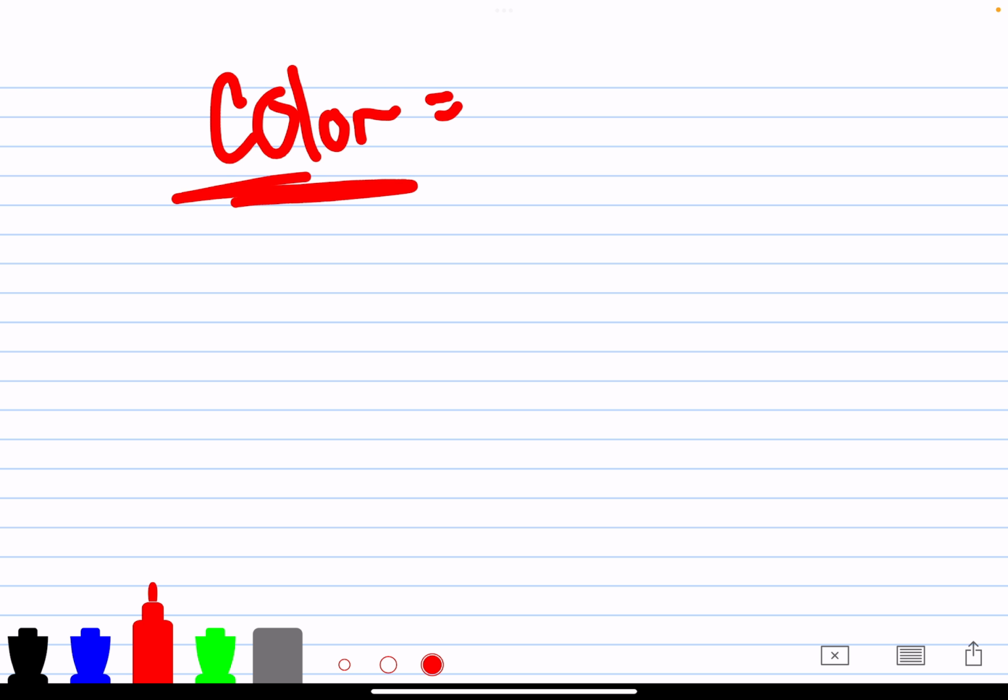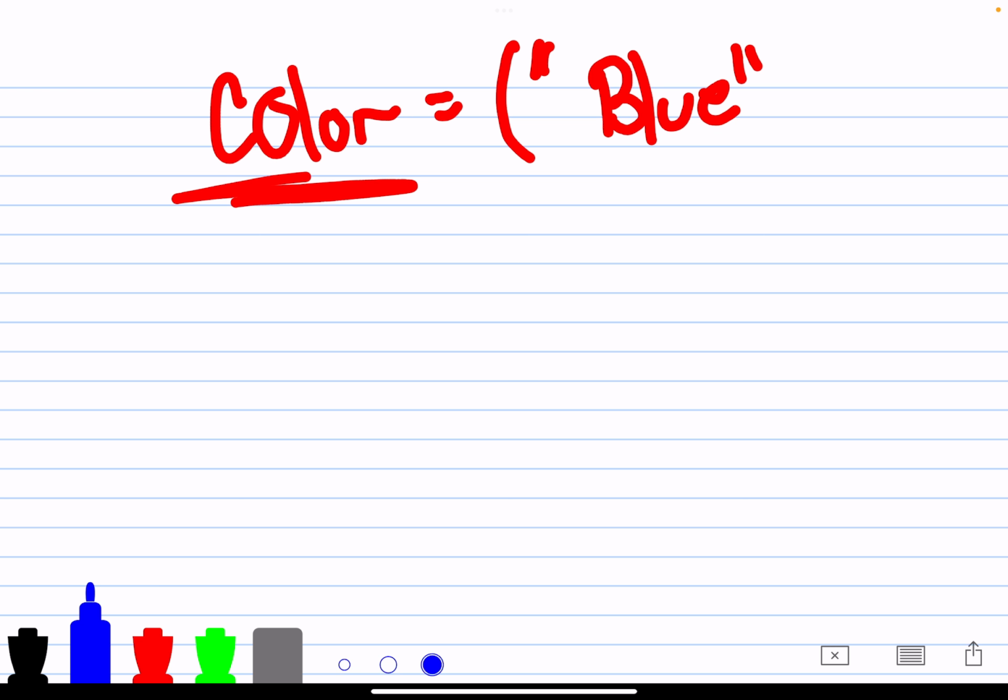We can store strings inside of variables, like blue. Maybe I should have used a blue marker, but yeah, blue. Alright, so color equals blue.